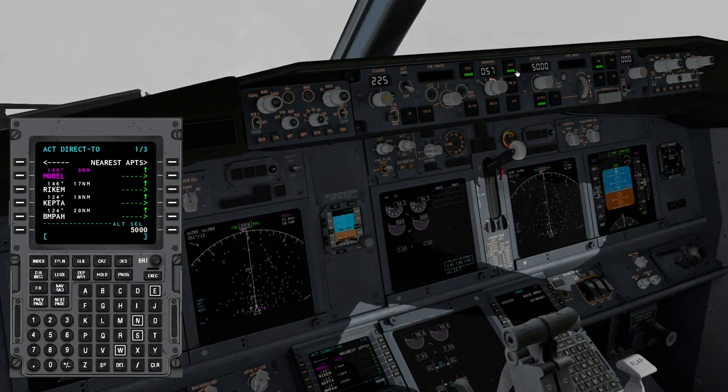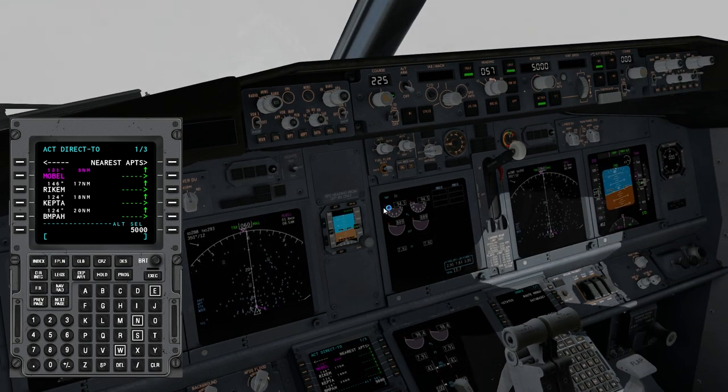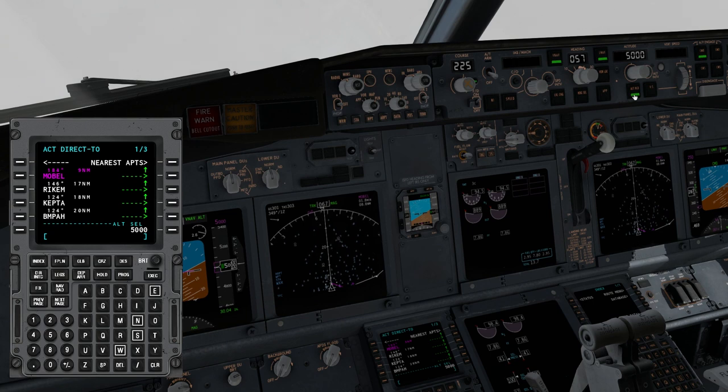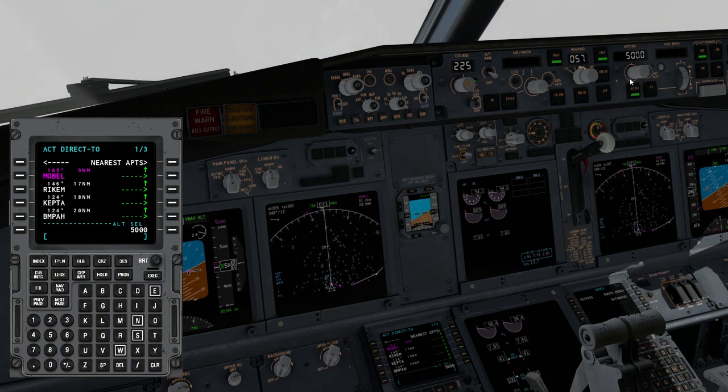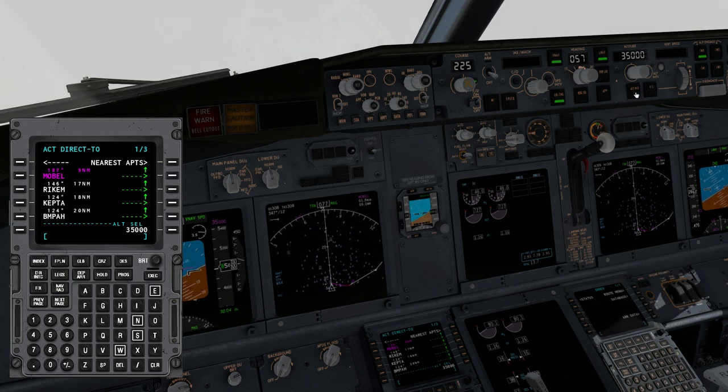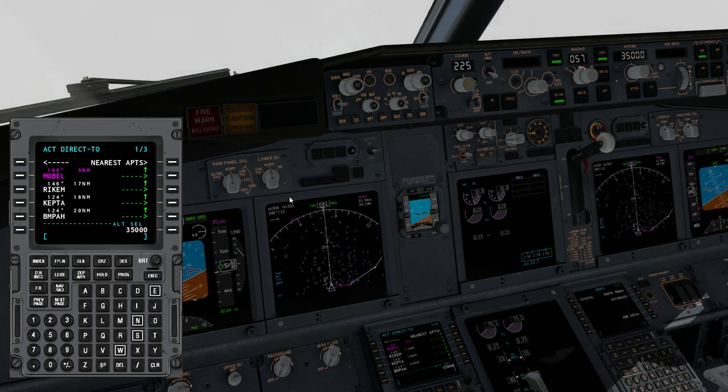Oh, I need to put on LNAV. Thank you very much. Now it's going to turn to head directly to Mobile while still climbing. Okay, no, it is. How do I change this to take the VNAV from the thing? There we go. Turn off the altitude hold. Now it's put in the 35,000 and it should start to climb again.